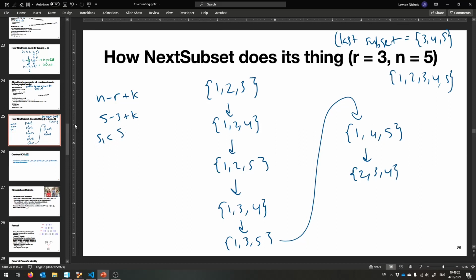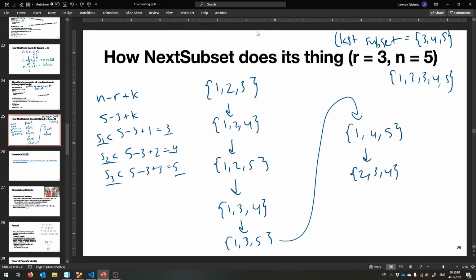5 minus 3 plus 1, which equals, and remember we're looking at this one, 5 minus 3 plus 1, which is 5, 4, 3, 2, and then 3. Yeah? And then we want to see if S2 is less than 5 minus 3 plus 2, which should be 4, right? S3 is less than 5 minus 3 plus 3, which is 5. And these numbers are the last elements in those respective positions that you could ever put there. Okay? This location can't get bigger than 4. That's what it's saying. This location can't get bigger than 5. That's what it's saying. This location can't get bigger than 3.